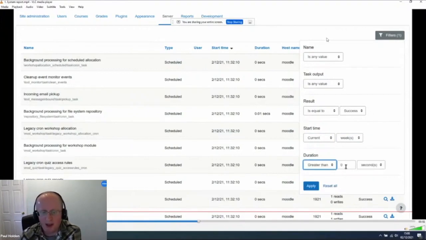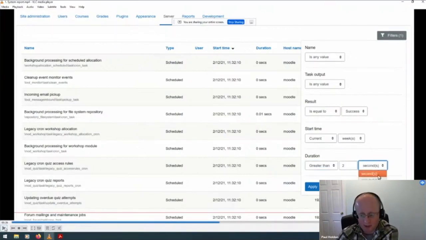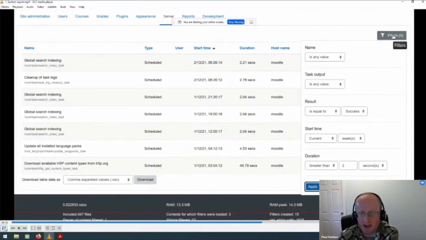So let me describe what we're looking at. This is a report, and what they all have is the ability to filter them. So we can filter by text data, by numeric data. In this example here, I am filtering a report to show me data relative to the current time with a duration which is set. I think I'm going to set it to greater than a few seconds. There's nothing particularly special about this report other than it's a demonstration of how we can really flexibly access data in Moodle.